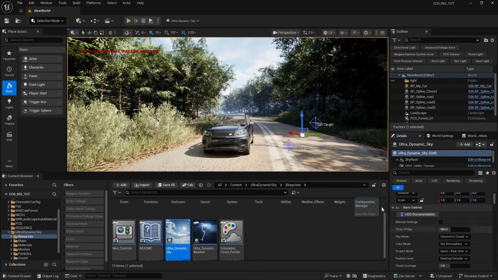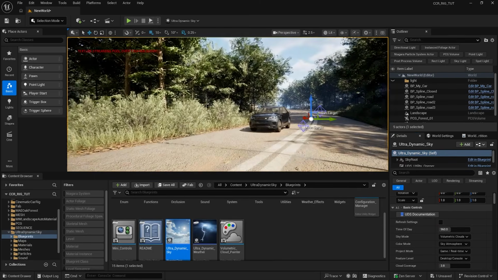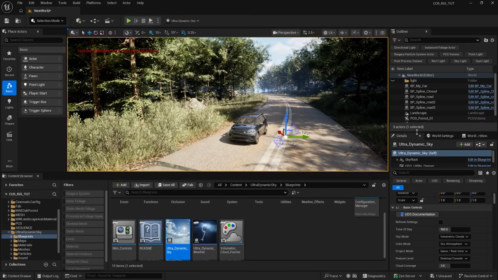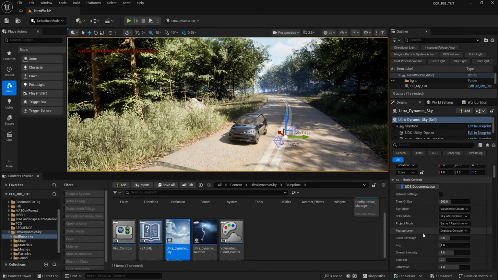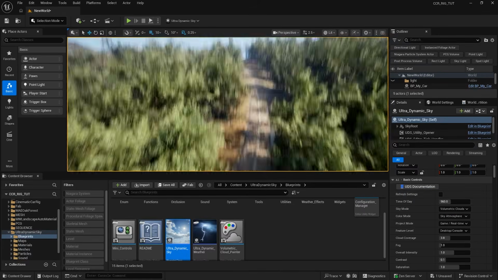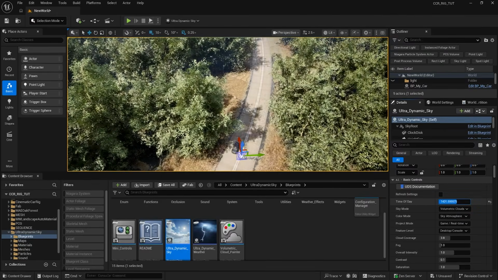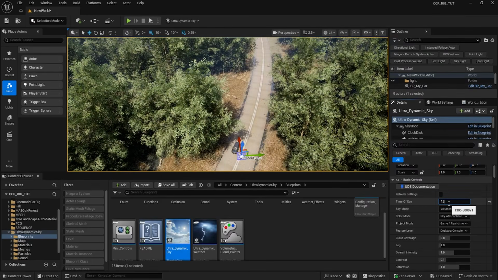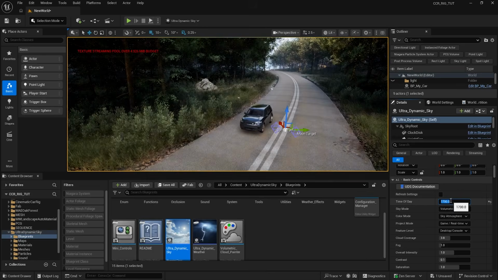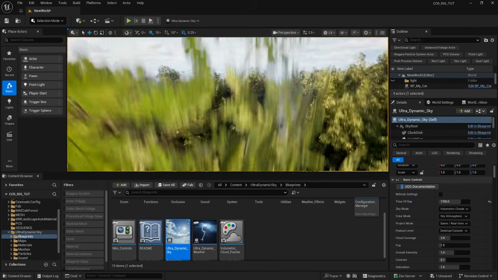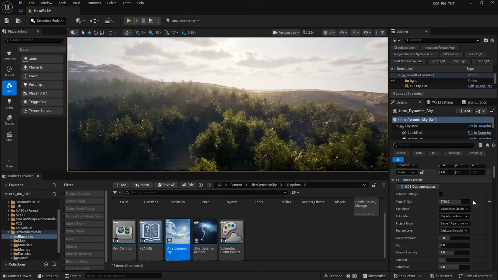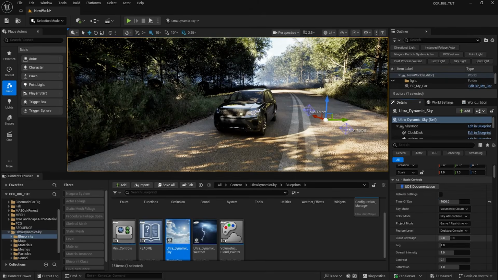Alright, let's play around with this a bit. Select that blueprint and check out the details panel. First and most important thing, time of day. One slider that controls sun position, sky color, fog density, light color, absolutely everything. Sun directly overhead gives us flat, harsh shadows. Not great. But if you set it to 17 or 18, that evening golden hour, you'll get long shadows, warm light and drama.